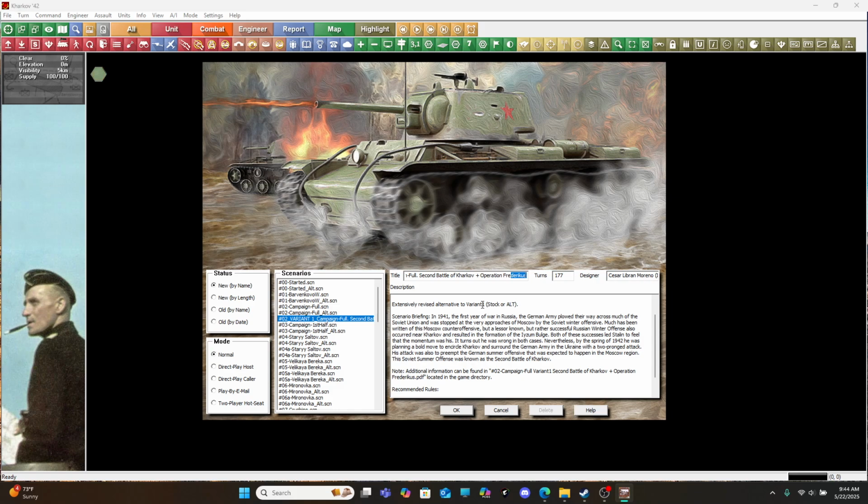In 1941, the first year of the war in Russia, the German army plowed their way across much of the Soviet Union and was stopped at the very approaches of Moscow by the Soviet winter offensive. Much has been written of this Moscow counteroffensive, but a lesser known but rather significant Russian winter offensive also occurred near Kharkov and resulted in the formation of the Izyum Bulge. Both of these successes led Stalin to feel that the momentum was his. It turns out he was wrong in both cases.